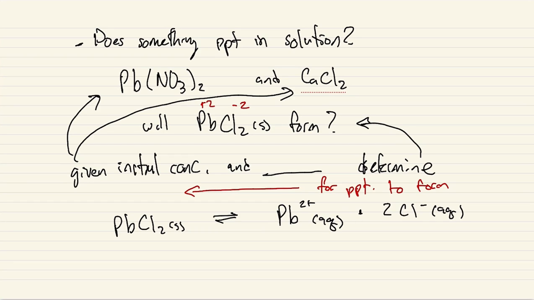What else do you think you need? If you have initial concentrations, what can you calculate that you can compare to what I'm asking for? I know that was a lot of questions in one question. We need the equilibrium constant, right? We need our solubility product, KSP, for this. And so how do the initial concentrations and KSP help us determine if this shifts left or right?